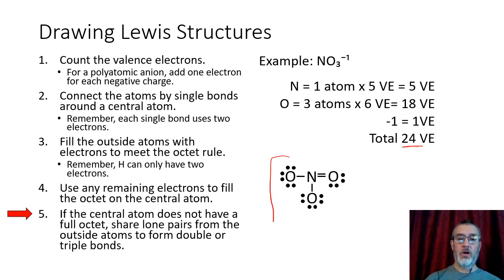Now the total charge on this we've already determined is going to be a -1 charge because that ion has a -1 charge. And then you'll see that that central atom does not have any lone pairs. So I have no lone pairs on that central atom. The central atom is only bonding pairs of electrons. So there are no lone pairs on that central nitrogen.